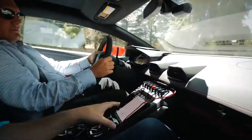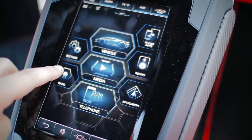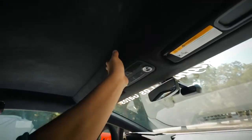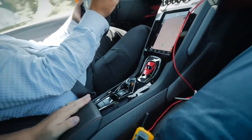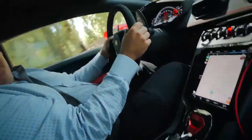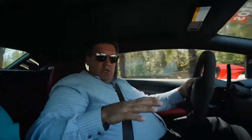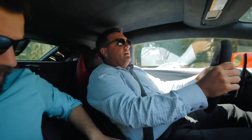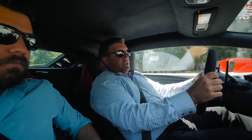They've rethought the center console. So now we have the new touchscreen panel. It's really nice, really, really nice. Alcantara. Carbon. I've never seen such a type of carbon, by the way. It's pretty nice. It's basically carbon fiber weave before they put it into resin and do carbon fiber with it. So it's what you get before you cook it, basically.